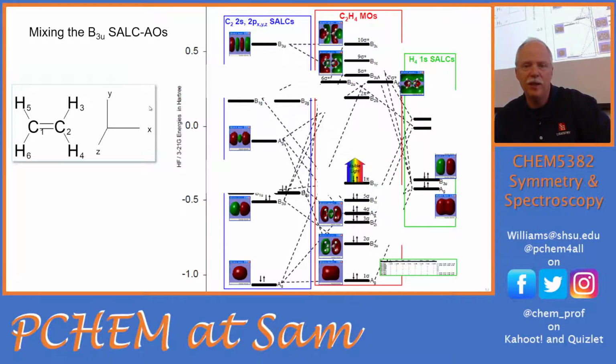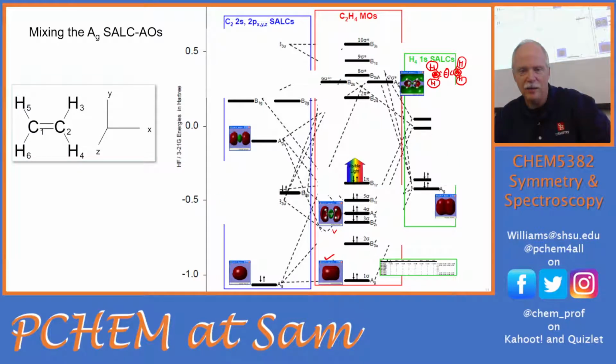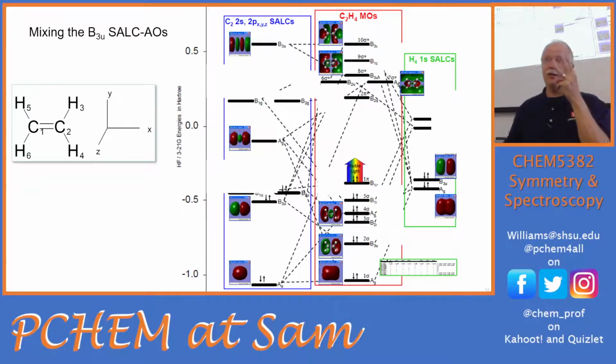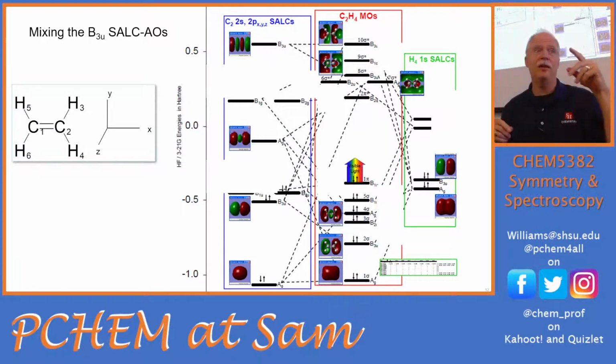Now let's mix in the B3Us. So look at which ones show up. On the left, we have 2 more. Okay, so look on the left. I'm going to turn it on the carbon. We have 2 more on the left. And on the right, the hydrogen, we just have 1. So we're coming in with 3 new symmetry-adapted linear combinations, 1 from the hydrogen and 2 from the carbon. And so that's going to produce 3 more energy levels in molecular orbitals.